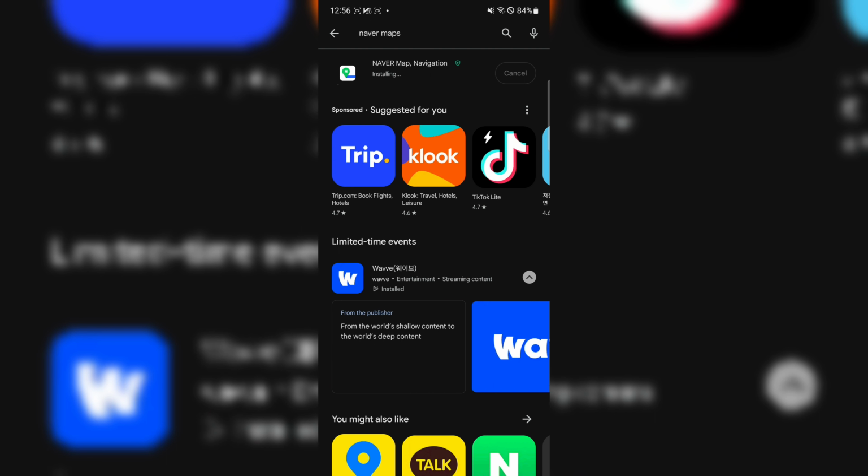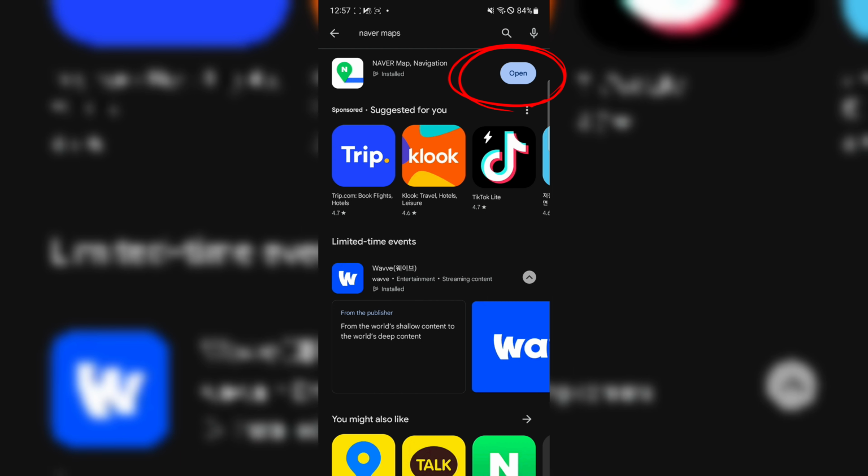I want to tell you with 100% certainty that you'll be able to, but it might just be a Korean app. And we have instances where sometimes you can't download Korean apps because it's very geo-specific. In which case, you're going to make a new Google account when you get to Korea, and it should automatically link to your location. So try with your foreign account first. And if it doesn't work, make a new Korean Google account, go to the Play Store, and download Naver Maps.